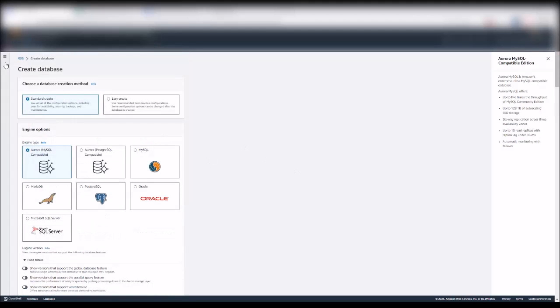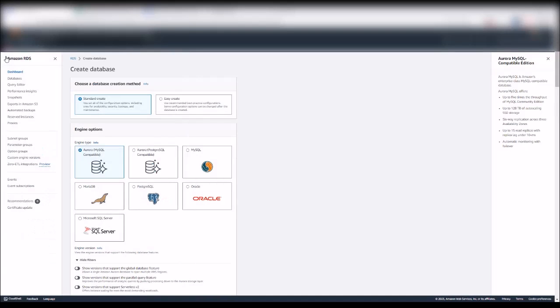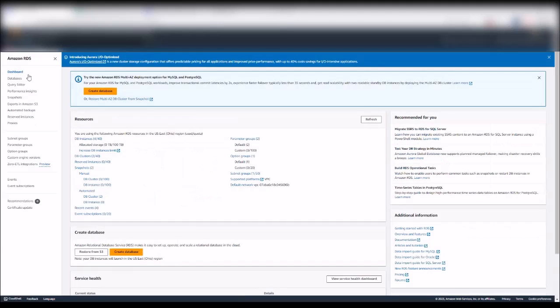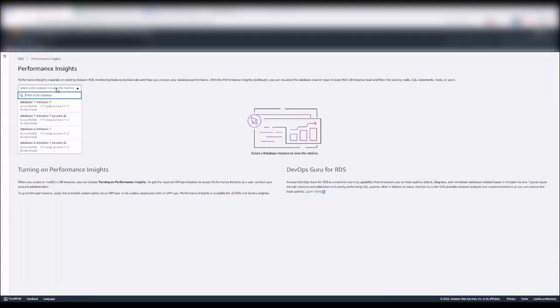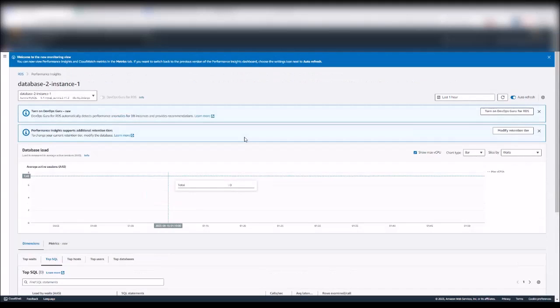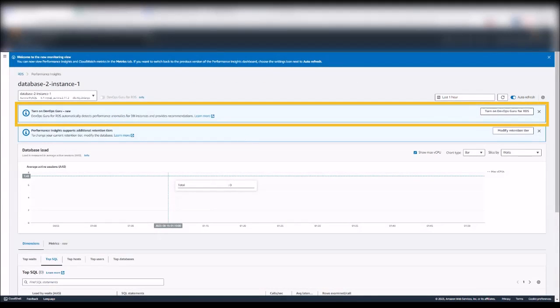There's also another way within the RDS console to add resources. And that's by going, first of all, to the data dashboard, and then we're going to go to Performance Insights. Now, here you would search for one of your databases, and we're going to select this one. When you go to the Performance Insights database, you'll see this option here. It's called Turn on DevOps Guru. And here you can simply click this button. Unfortunately, you can't do this in bulk. You have to do this one by one for your resources.